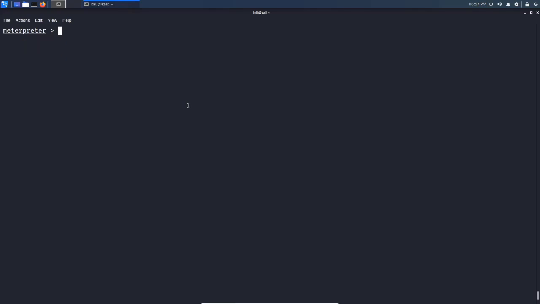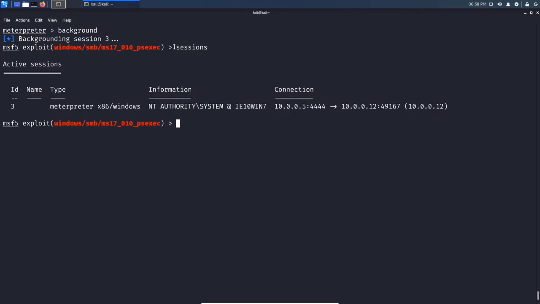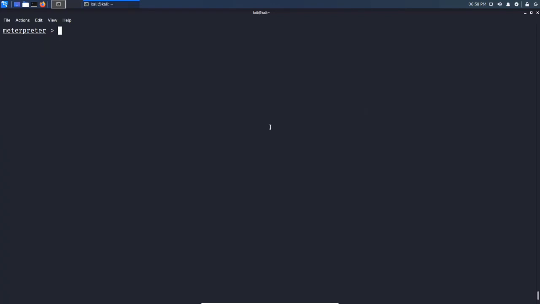Number one is the ability to background our session. So if we want to move this Meterpreter session into the background and maybe run some other Metasploit modules, we can just type in background, and that will send this into the background, and we can view our background sessions by typing in sessions, and you can see it gives us our sessions right over here, the IP address that we're connecting to, and the information regarding the system like the computer name and the user we're logged in as. And if we want to go back into that session, we need to type in sessions and the session ID. So we could have up to 100 sessions or even more. So the ID is very important. So I hit sessions 3 and we're back into the system with the Meterpreter session.